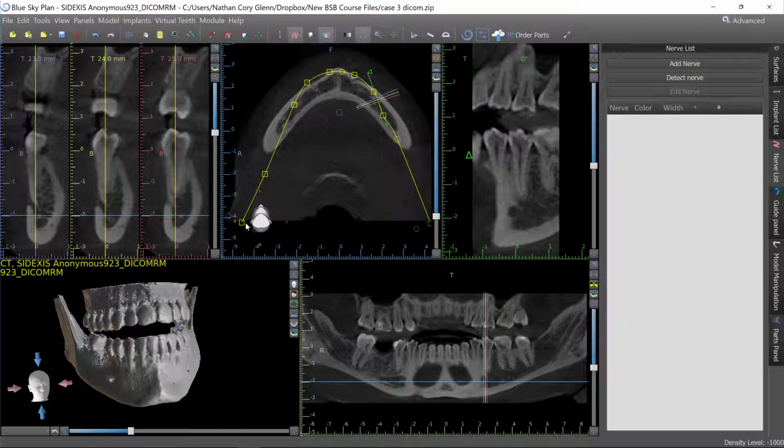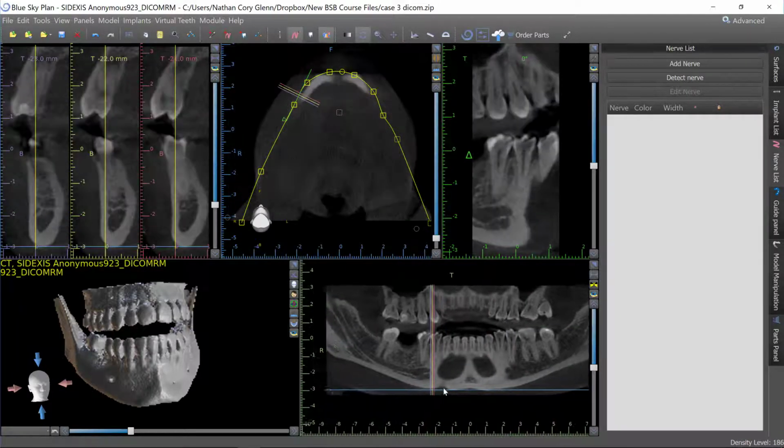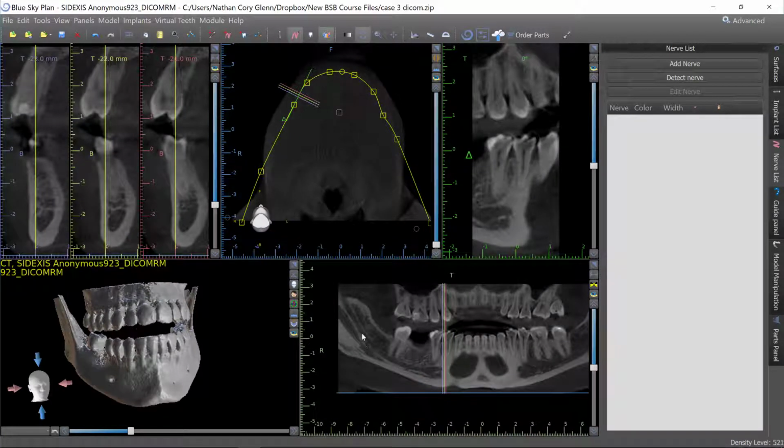where we've got just a single slice through the mandible. And so what I want to do is grab these nodes one by one and drag them buccal or lingual until I can see the canal through its entire length. And now this one is interesting because I only had to really touch a single node, and you can see it got the entire canal in view. Usually you'll have to go through and do each one individually, but this worked really well.